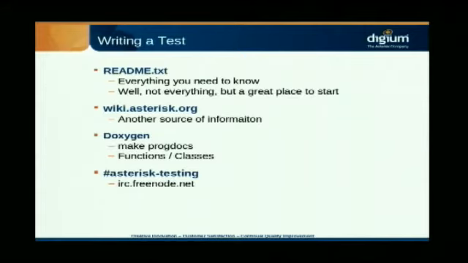Wiki.asterisk.org is another place. I have some stuff that I still haven't put up there yet. I should have put it up before I left, but it's basically talking about how to write a test, kind of this talk, and then breaking it down into what functions do what. But one of the things that I made sure we did before that was utilize DocsGen. Now, we already used the inline Python documentation. Python has its own internal documentation language, and we just added the configuration for DocsGen to parse it.